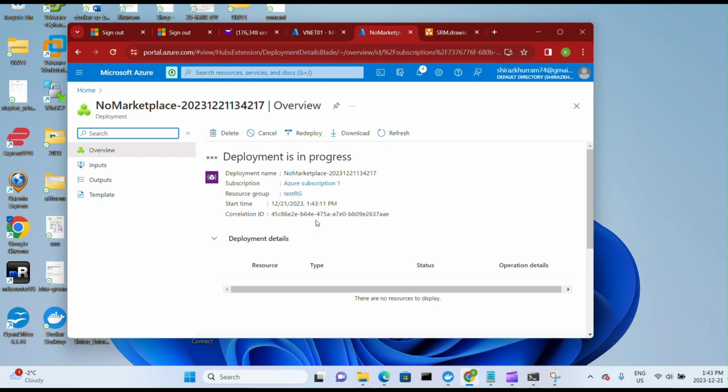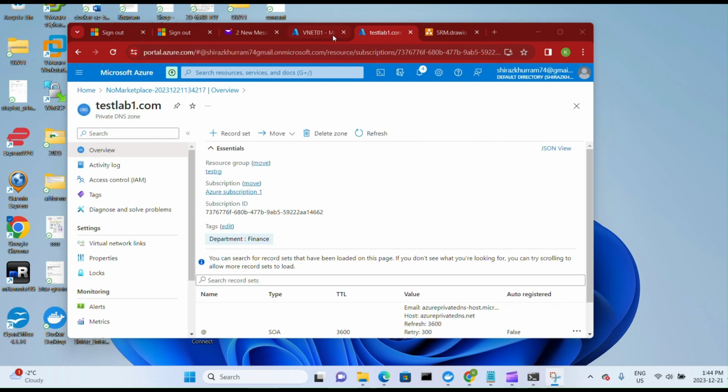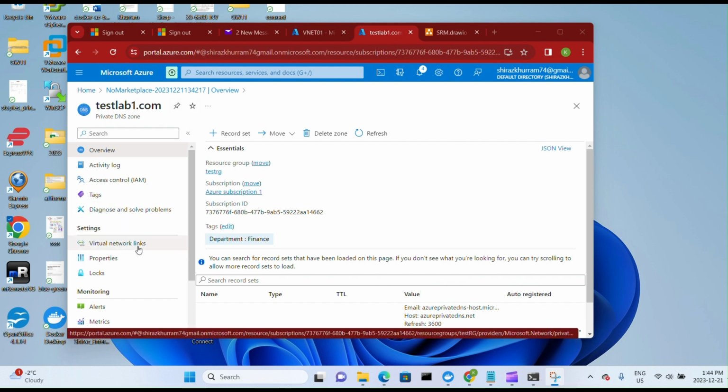Okay, so our private DNS zone deployment is complete. It's called testlab1.com, but we have to define the virtual network links to this private DNS zone. The virtual network link will allow the virtual nets, or any resources and VMs deployed in the virtual nets, to use this private DNS zone. So let's define the first link.